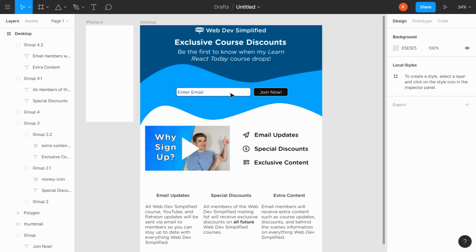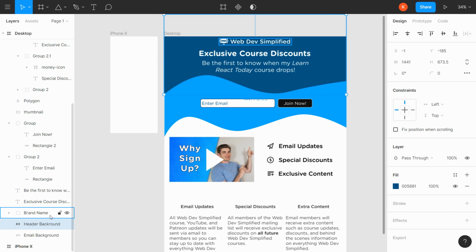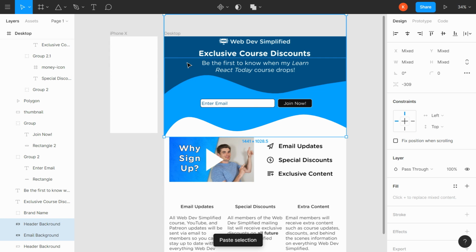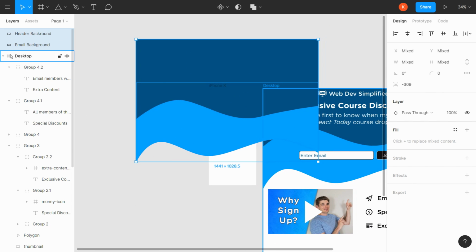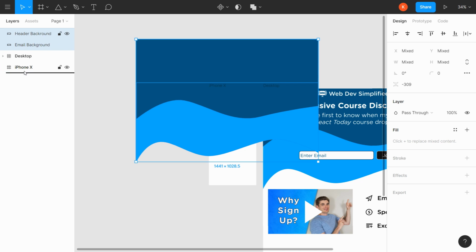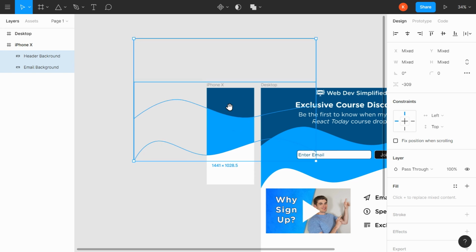So everything that's side by side will essentially be one thing on top of the other, and that's how we're going to design our entire page as we scale down to mobile. So the very first thing we need to do is actually copy over our header sections. So let's select both of our headers, just like this. We're just going to copy them and drag them over into our iPhone section so we can collapse our desktop, drag these into the iPhone section, and you can see it'll cut them off for us.